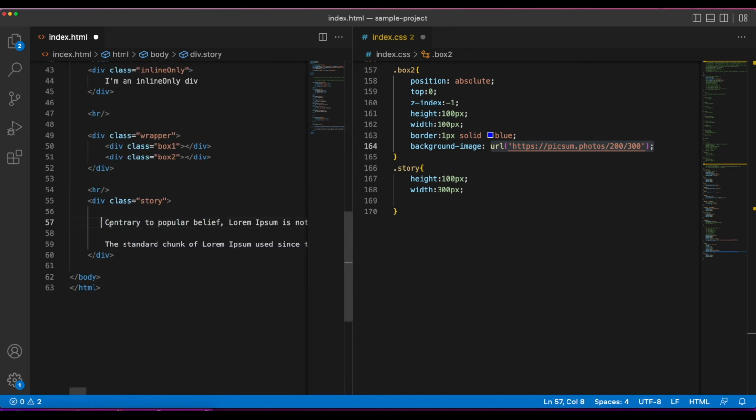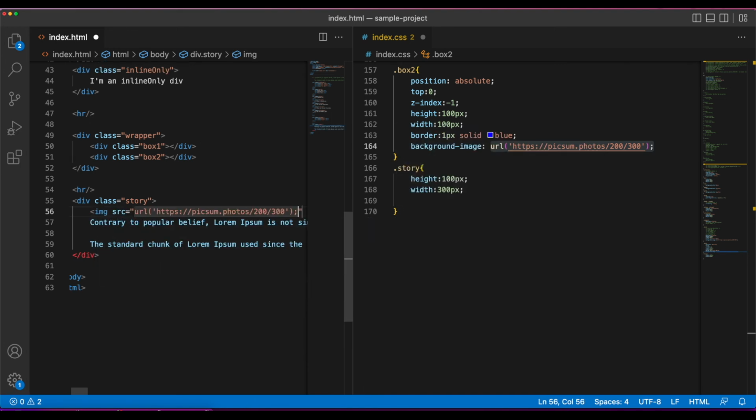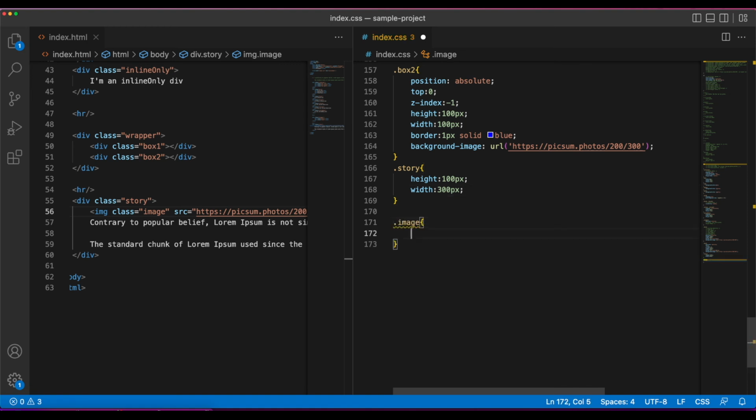This should be here. Okay, we're going to try to add the image here. Image source, and then give it the URL. But make sure we fix it by removing the URL and just keeping the actual URL. And then giving this a class of image. And then doing dot image, basically selecting it and doing float right.